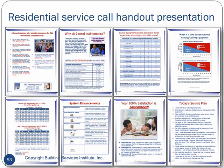On a service call, the technician provides the customer a handout while he walks the job. After he interviews the customer with the Service Right solution assessment form and walks the job, the customer has a presentation piece that is used to quickly identify things to the customer. On the first page, all the technician does is point to the pages and tell the customer what's on them. Like, the first page is why we're the preferred heating and air conditioning contractor in the area.